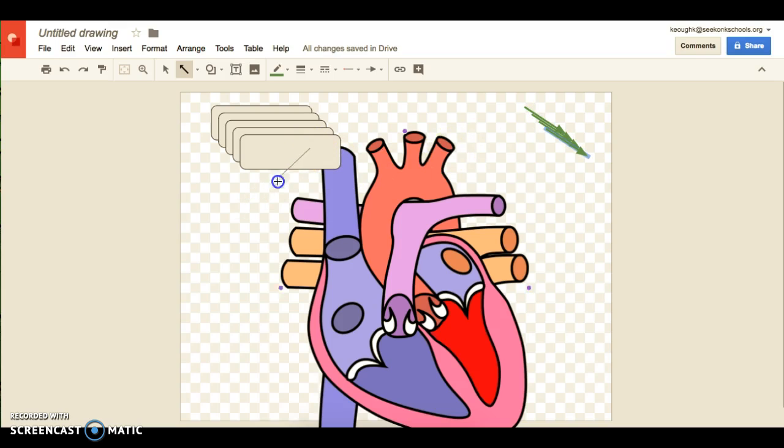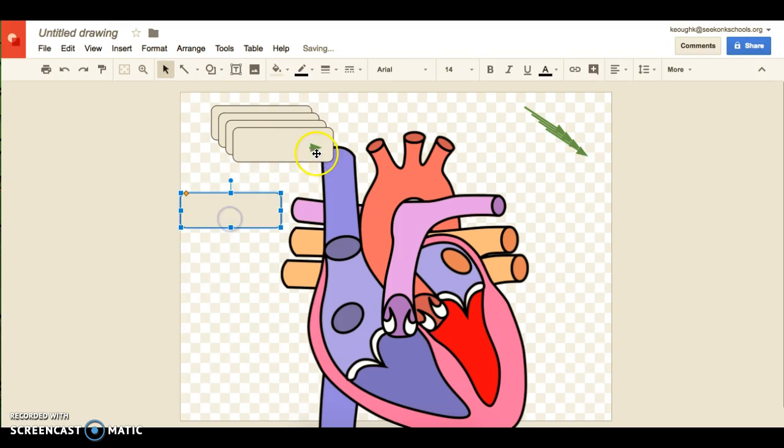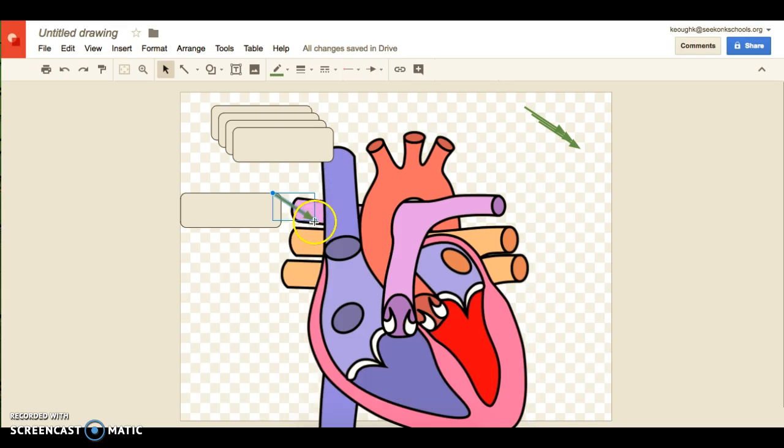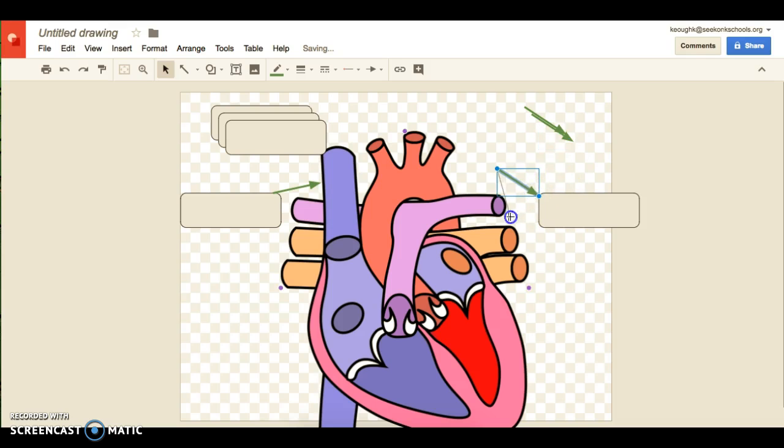Then you just want to put, whoops, I always forget that, to go back here. And to do that, let me get rid of this. Just put your rectangle out there, put the arrow where you want it to go. If it's not pointing in the right direction, you can just easily click on it and move it. So you're just clicking on these little circles. Just drag. So you get the idea. This one's not facing the right way, so I'm just going to click and drag on that circle. And I can even stretch it out if I wanted to.